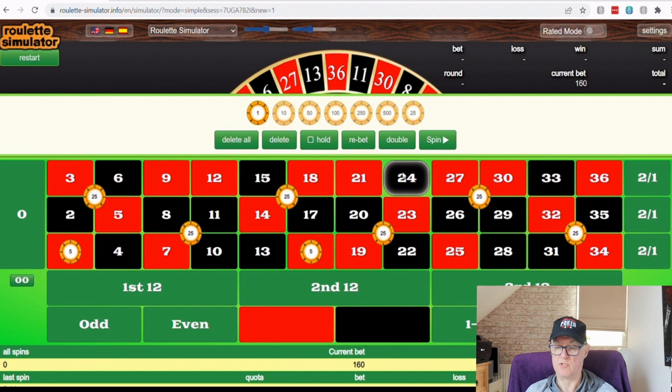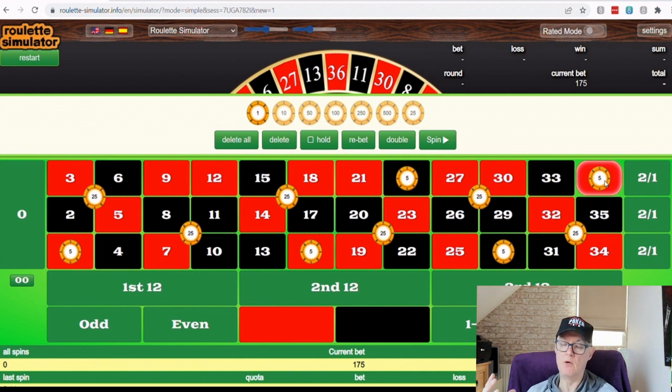As you know, we always say you can switch these around if you want during the session. The trend is your friend and all that. So if you think a particular number's coming up, then go for that number. So we've got $175, and we're going to try and play until we're $1,000 up, or if you can keep going for 3 hours, then that's brilliant. In reality, you probably win or lose before you get to that point. But there we go. Let's give it a go and see how we get on.